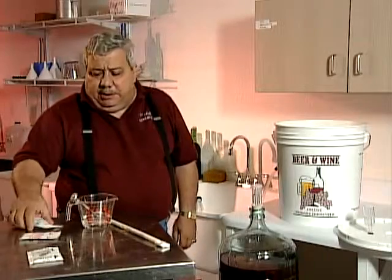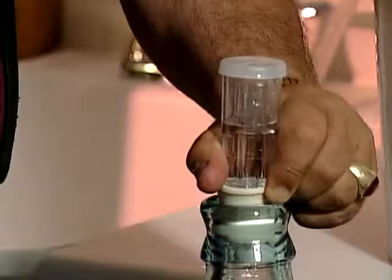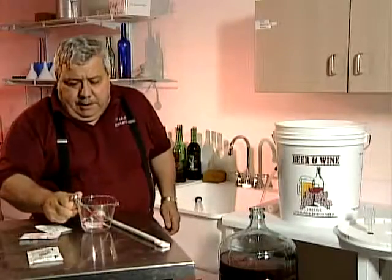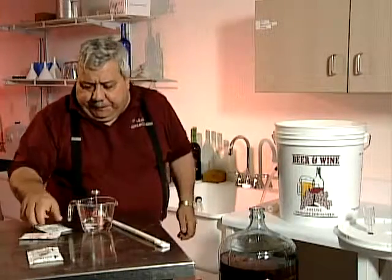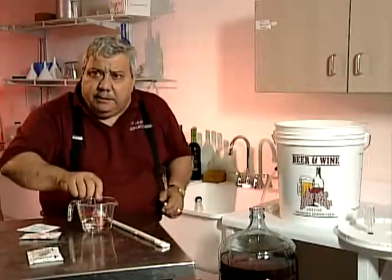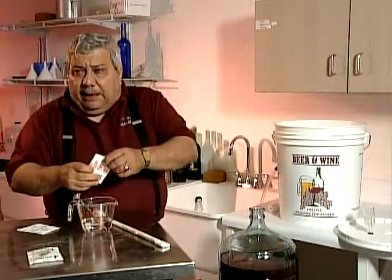Now we're at the stage 3 process, which is the addition of the chemicals and the clarifier. So here we go. Remove the airlock. Get yourself about a half a cup of water, which is approximately 4 ounces, and any household bowl will do, and some kind of a stirrer. First add your metabisulfite, which is package 2. Add it in here, stir it up until it dissolves. Within a minute or so, you'll have that done.